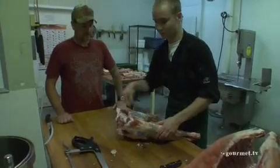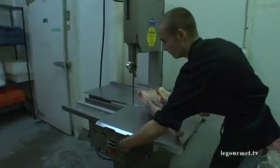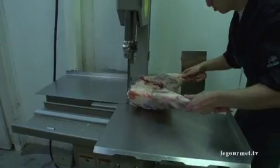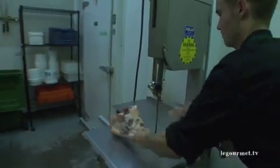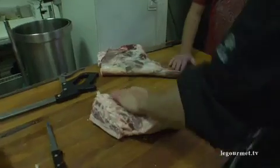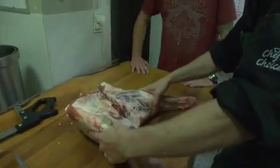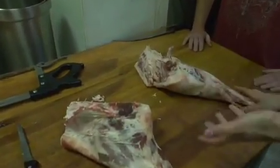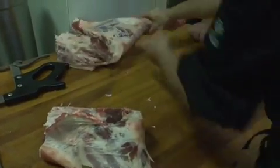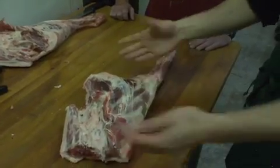And these are our two legs. We'll just take it over to the bandsaw and split it in half along the spine. Is it easier to split the legs of lamb with the bandsaw than doing it by hand? Just getting the accurate cut when you're together like this. Because of the shape of the bone — it's a sort of oddly shaped bone — it's harder to go through at a clean angle. So you're always better off to do it this way, makes them really nice and symmetrical. Now the first step in doing a boneless leg, you're going to want to take the shank off to get the nice roast part of the meat. So we'll take that back over to the bandsaw.